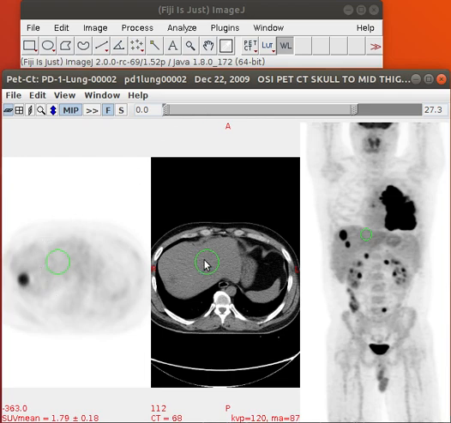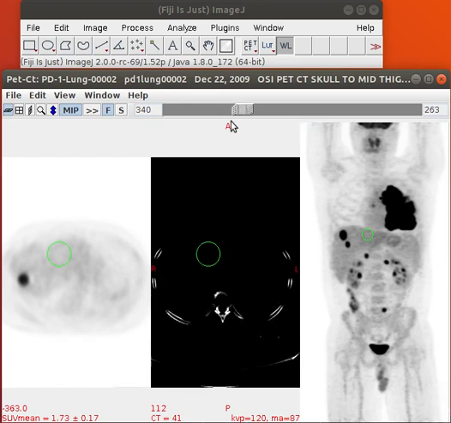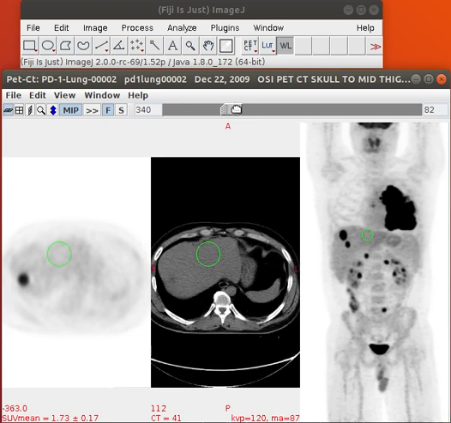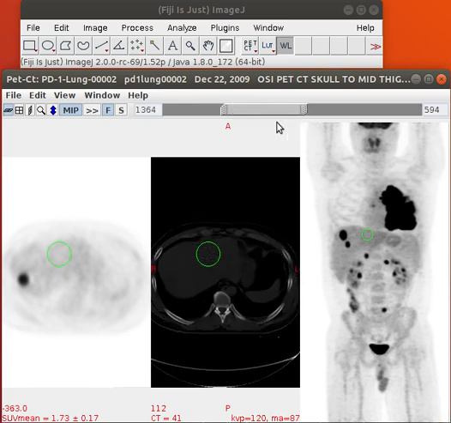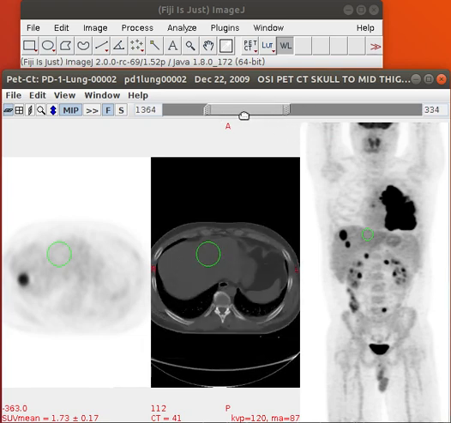If I click on this, you'll see that the color bar changes. Here it's much smaller because this color bar is now talking about the CT. And you see, I can play the same games here if I like. I can change the contrast, do what I like.